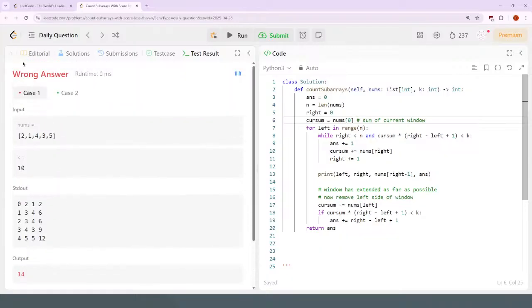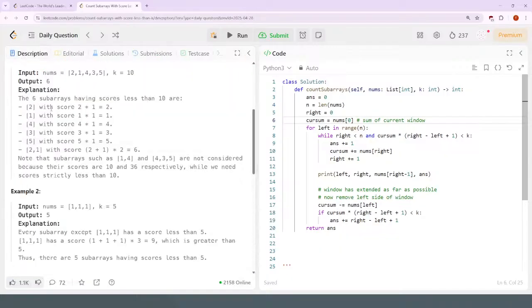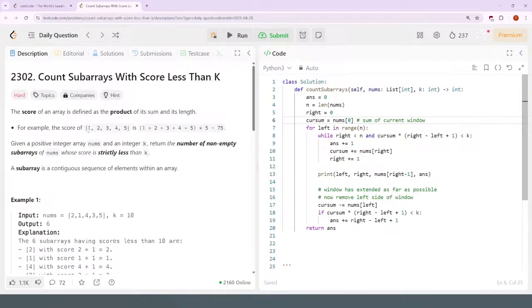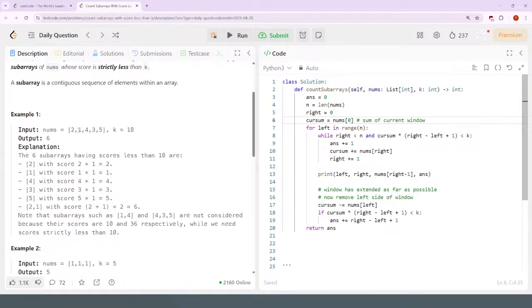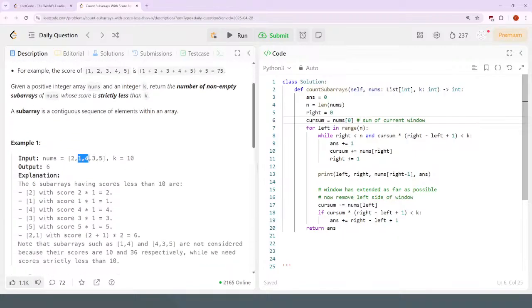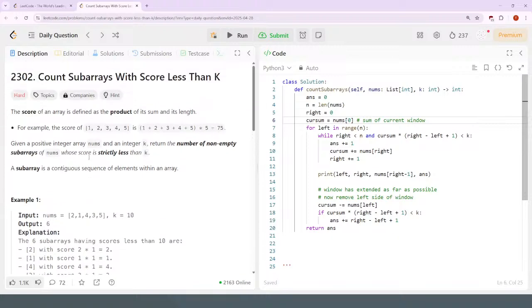But the answer should be 6. 1, 4 doesn't work. Oh, 1, 4 shouldn't work. It's less than k, not less than or equal to.